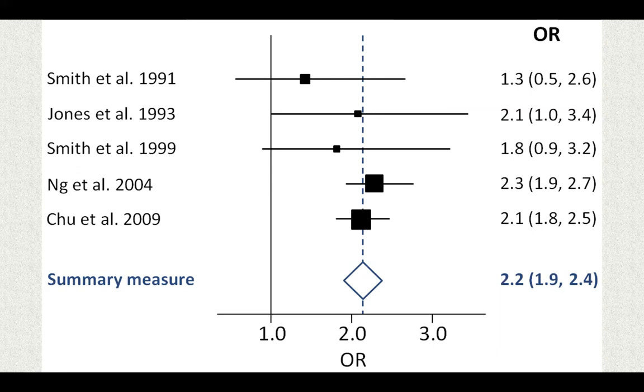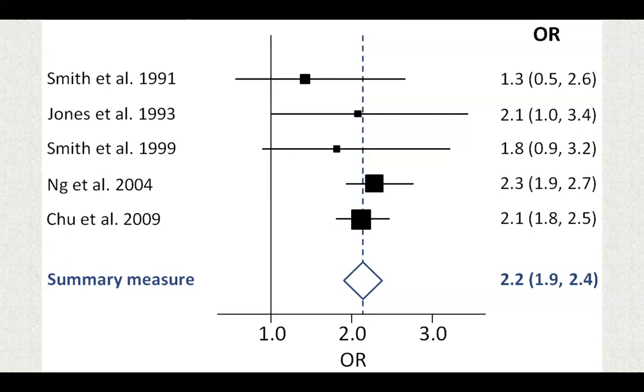Okay. The questions we usually have from the forest plot in our MRCPsych Paper B are: point out which study has the largest weight. Obviously, this study has the largest weight. Which study is not crossing the line of no effect? Obviously, these two studies are not crossing the line of no effect. Which study is the most precise? By precision, they mean which study has the narrowest confidence interval, which is represented by horizontal lines. As you can see here, the horizontal lines of this study are much shorter compared to this and this.